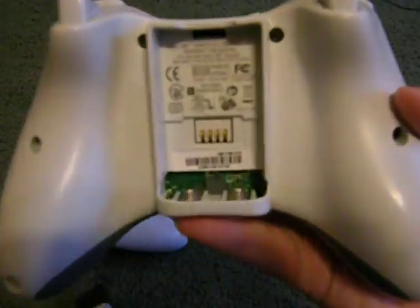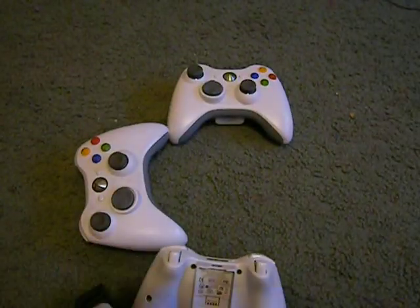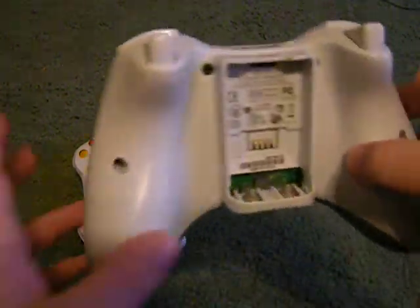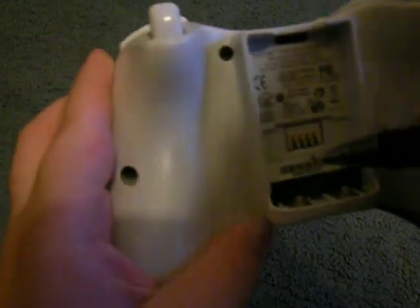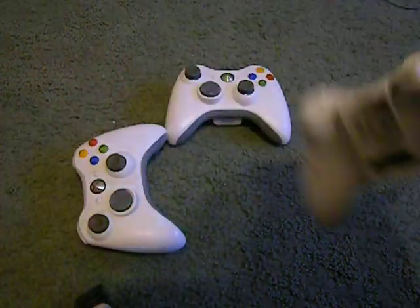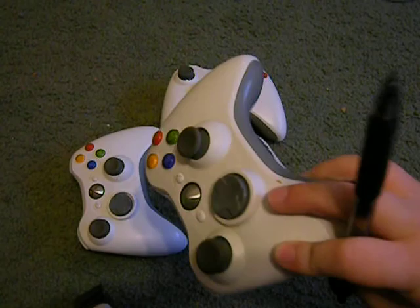I cannot see this, but if you can see it, it's about right. I'm just going to use a pen for right now. And if you can see it, it's right there. Right about there. So this is the updated version — this version of the controllers, you can make rapid fire.